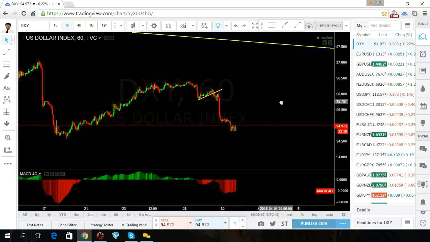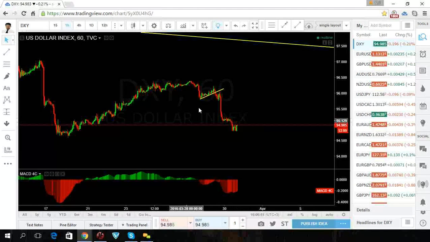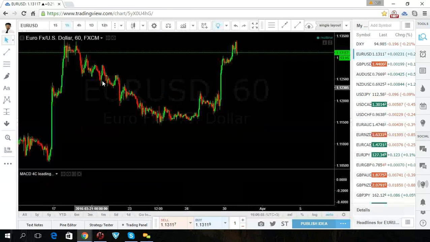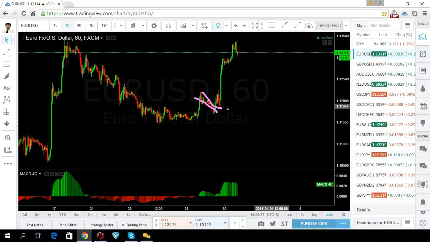Okay, let's go. So we're looking for a correction. If it gives us a correction here, like they did here, if they give us a corrective pattern, we would look for a sell again. Right? Next one, Euro. Euro, like I said, would be the opposite of what the dollar index was doing. So the Euro buy setup was here. We decided yesterday not to take the Euro because we think Euro is not going to move so fast. Well, we were wrong on that, but we didn't lose anything because we didn't trade the Euro.